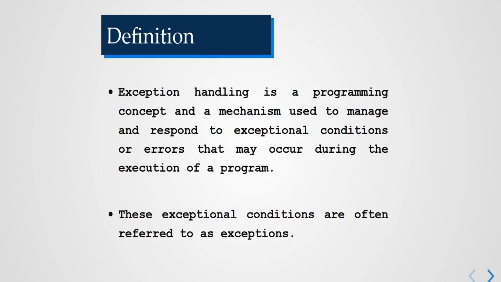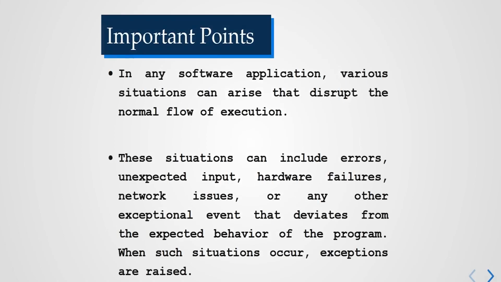Then let us talk about some important points. You can see here, in any software application, various situations can arise that disturb the normal flow of execution. These situations can include errors, unexpected input, hardware failures, network issues, or any other exceptional event that deviates from the expected behavior of the program. Whenever such situations occur, exceptions are raised. They are raised by the developer, whoever is writing the code. And to know about exceptions and to deal with exceptions is a very important part for a Java developer.